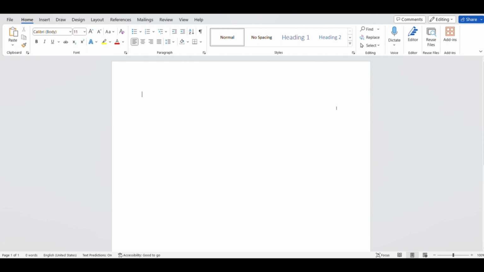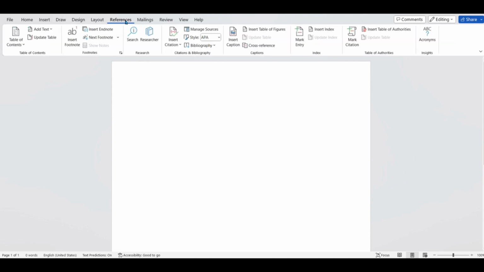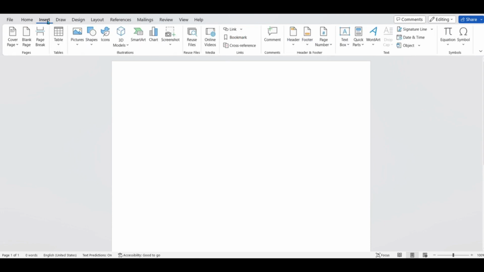So let's talk about tabs. These are the tabs that you have in Microsoft Word, called home, insert, draw, design, layout, references, mailings, review and view. These are called tabs, and once you click on a tab, for example insert, you will see a ribbon. So this is called a ribbon. It is organized very well. Each tab has a set of commands related to its category. In insert, this is the pages group, this is the tables group, and this is the illustrations group.